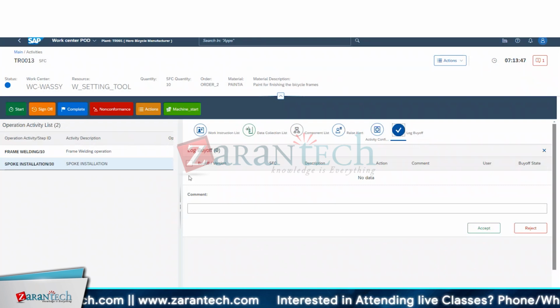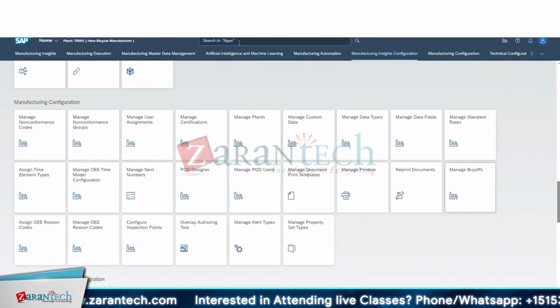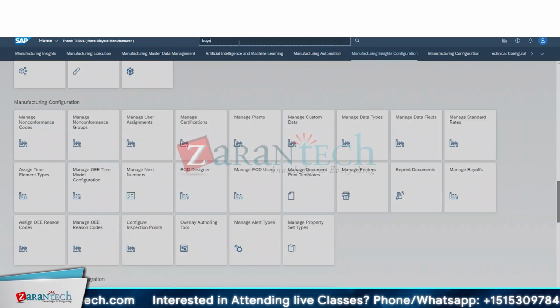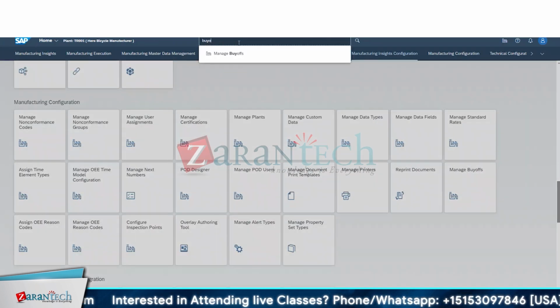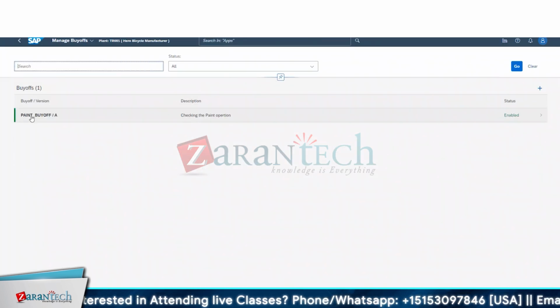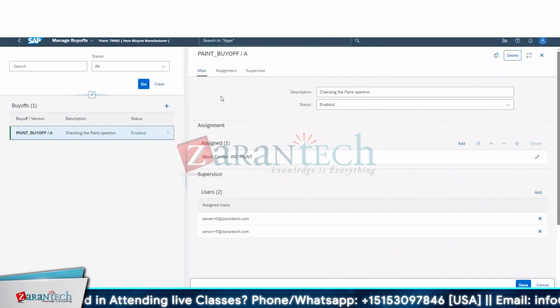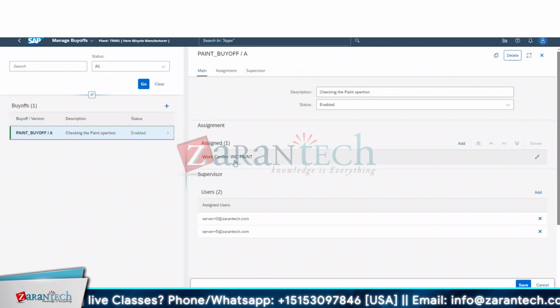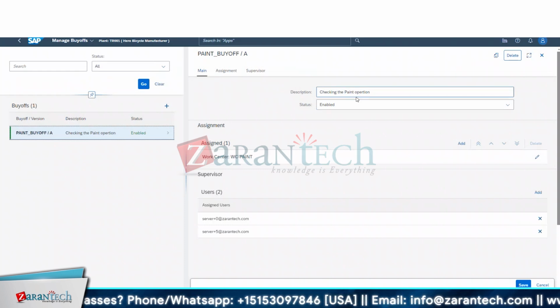So BIOS I have assigned to that particular supervisor user only. Anyone performing any operation in this work center, the BIOS will be created and sent to these two users only. So any of us can do the complete. Once it is done, then the operation will move to the next step.